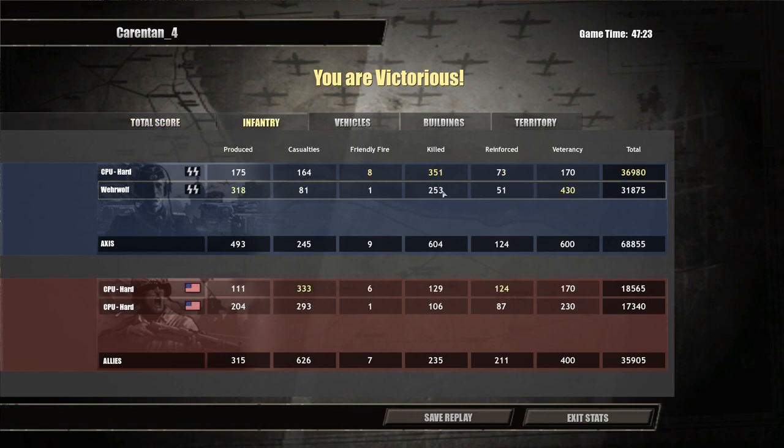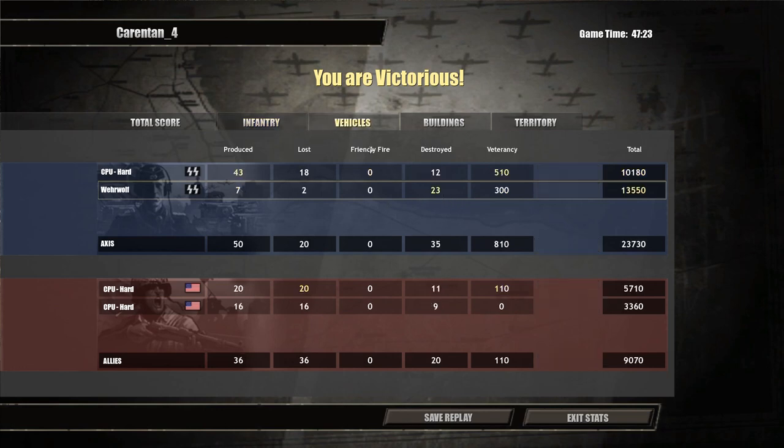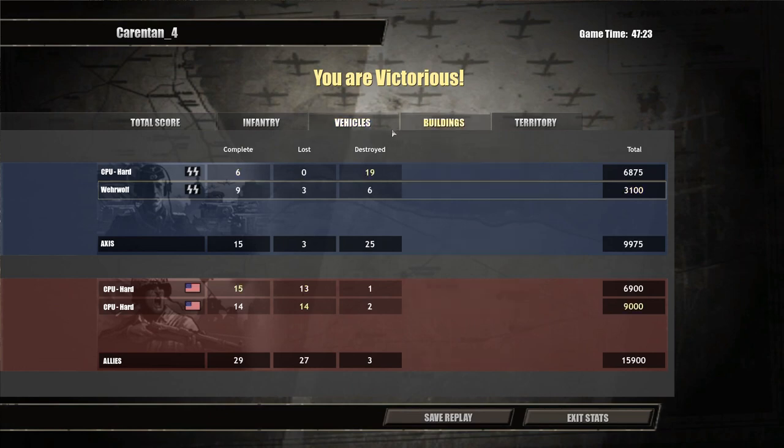So let's look at the infantry scores. He killed a lot more infantry. I suffered fewer casualties, but he did kill a lot. Vehicles, I did destroy more vehicles, and I lost much less. That's why I got more vehicle points, even though I wasn't building any. See, I produced 7. Most of those were probably half-tracks and stuff, with the exception of the one Marder and the two Jagdpanzers. Then he built all those Hetzer tanks and Panzer IVs. I didn't even bother building any turret tanks.